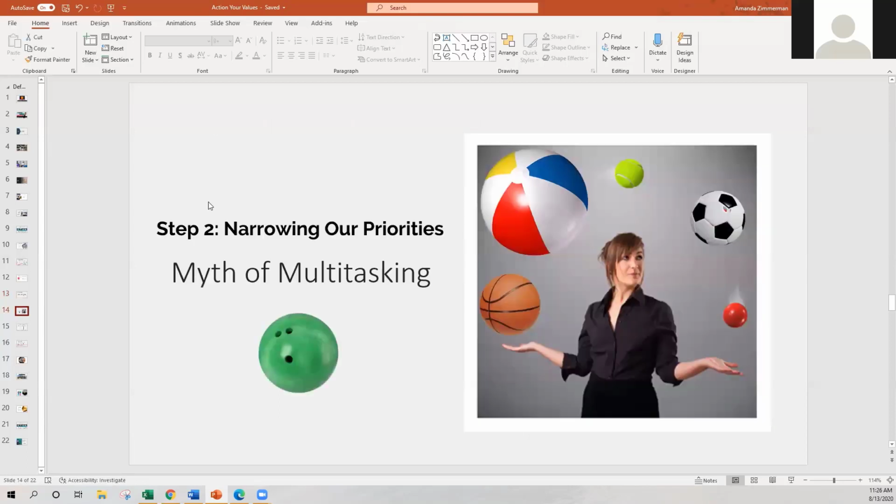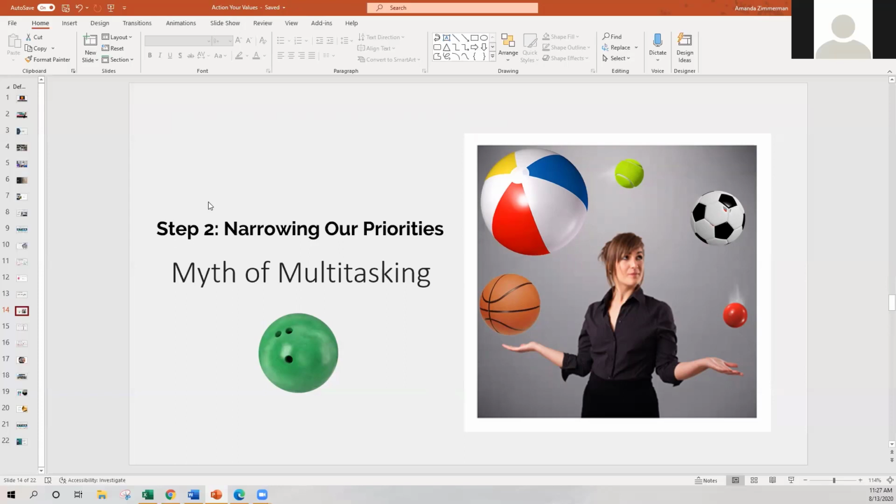So let's talk about that myth of multitasking. Now that we're starting to get so many items maybe up on the wall, if you're using your Word document, hopefully you're documenting there. If you're using Post-its, you're getting those down, or a piece of paper that you're starting to note down all of these different activities that you could do, right? That you could break down these big lofty goals, or just random things like win a contest that you want to be able to achieve. So we've got all of these different goals.